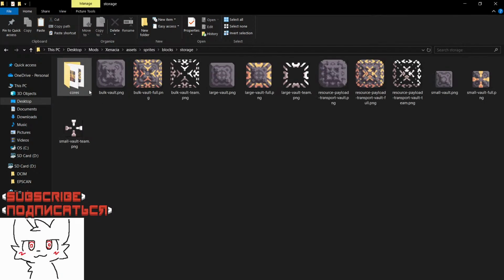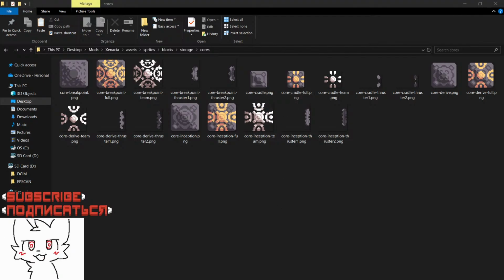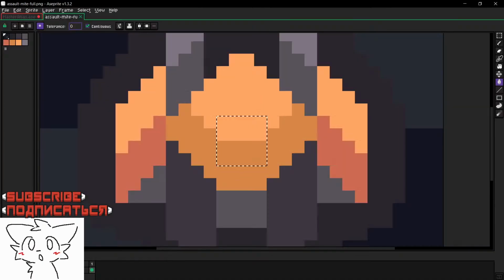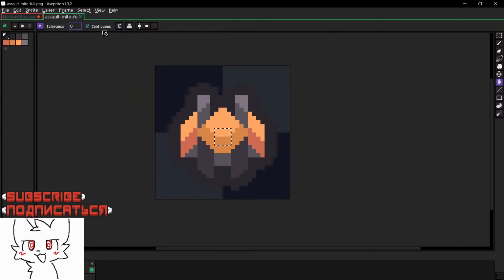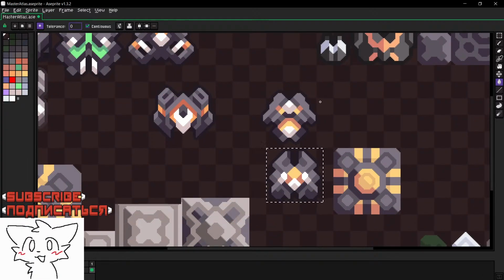Up next, I will resprite this core, but I'm not changing the name of it because Cradle is decent as a name. Don't know why that's still open. Close that. Cool.